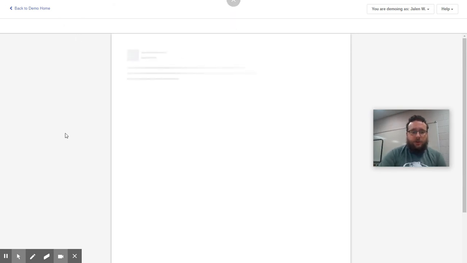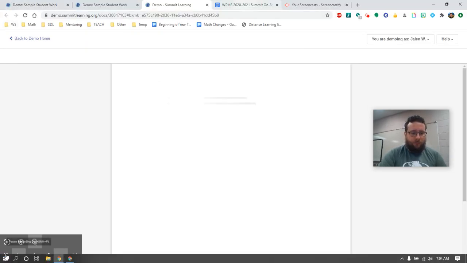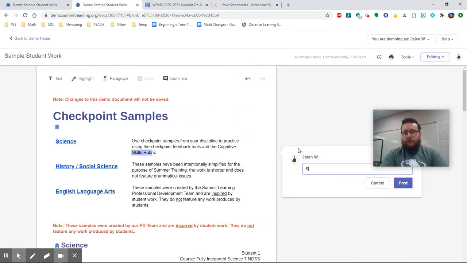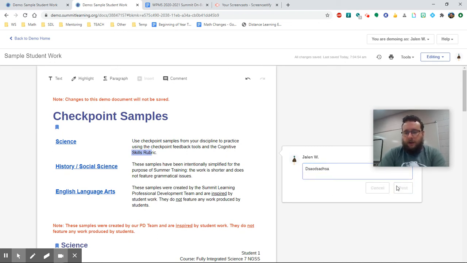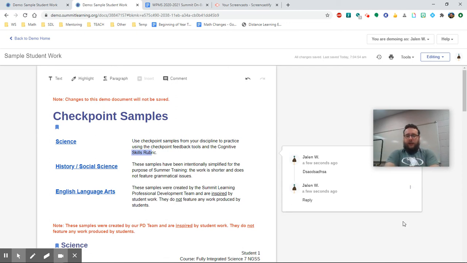And the last feature that I want to show you is that if you highlight some text, any text, let me just go back here, you can actually insert a comment and maybe ask a question for the teacher, right? So by adding a comment there, you can actually communicate with the teacher about something that you're not sure how to do. And in fact, if there is already a comment, you can click on it and reply to it. And that is a way to communicate with your teacher about what's happening in your project. So that is a really awesome feature.